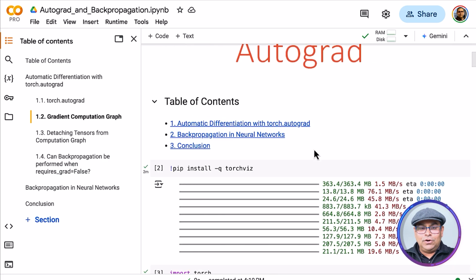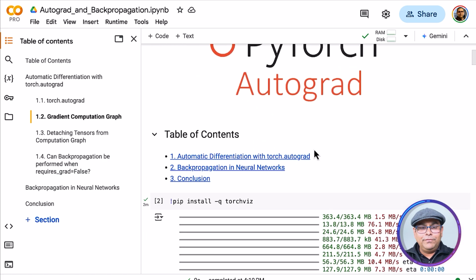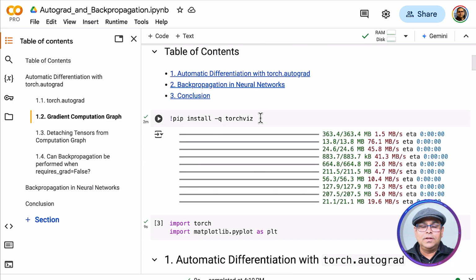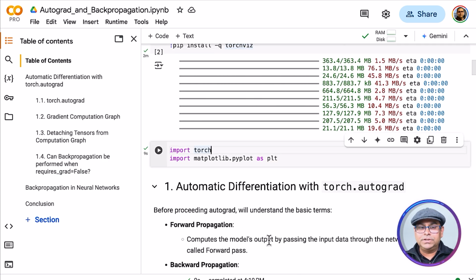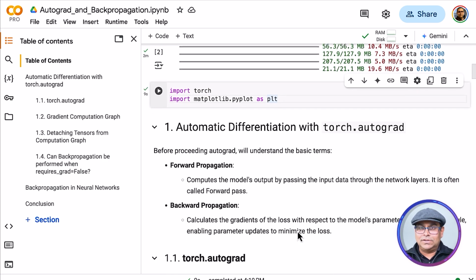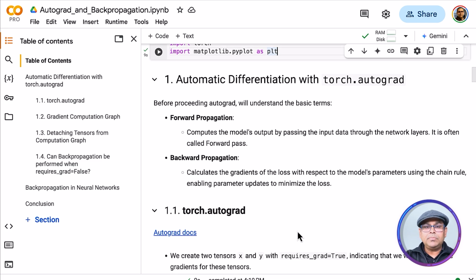Before we get started, we have to install a package called TorchViz. TorchViz allows us to visualize the computational graph that PyTorch uses internally to represent how gradients flow. We'll see an example. Next, we import Torch, and then we import matplotlib so that we can plot certain things.